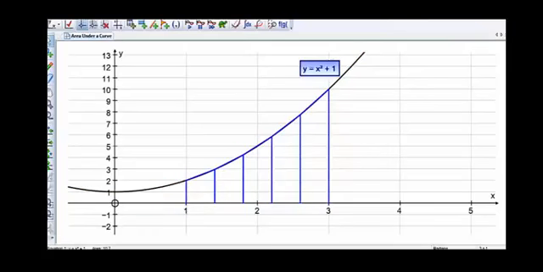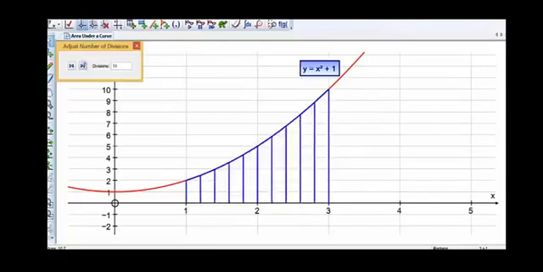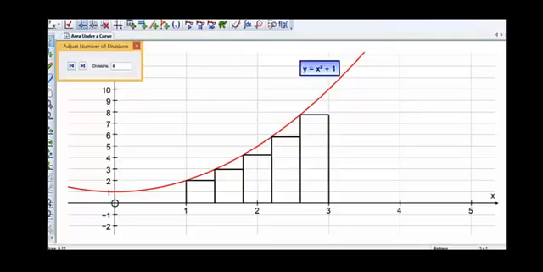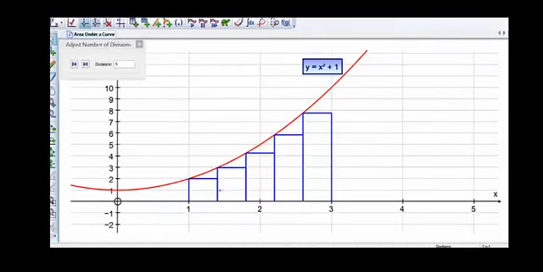We divide up the area into a number of strips of equal width. Here I've got 5 strips, but I can increase that and have many more strips, but of smaller width. To calculate the area, I could approximate the strips as rectangles of the same width, but of the height of the y value at the front end of each rectangle.